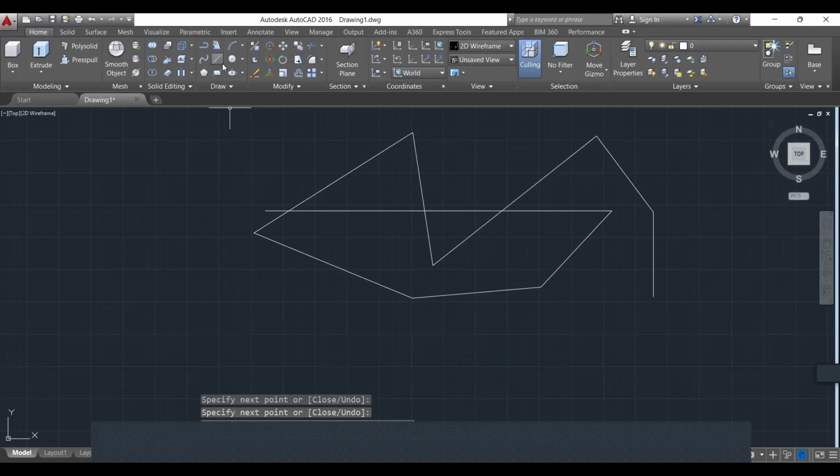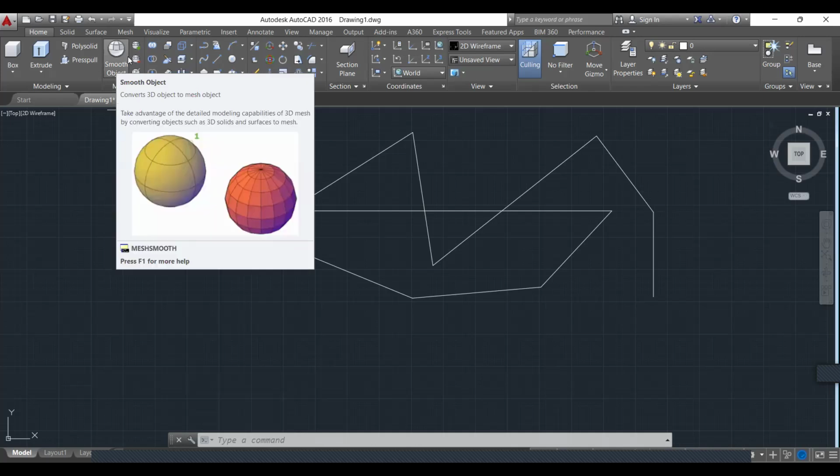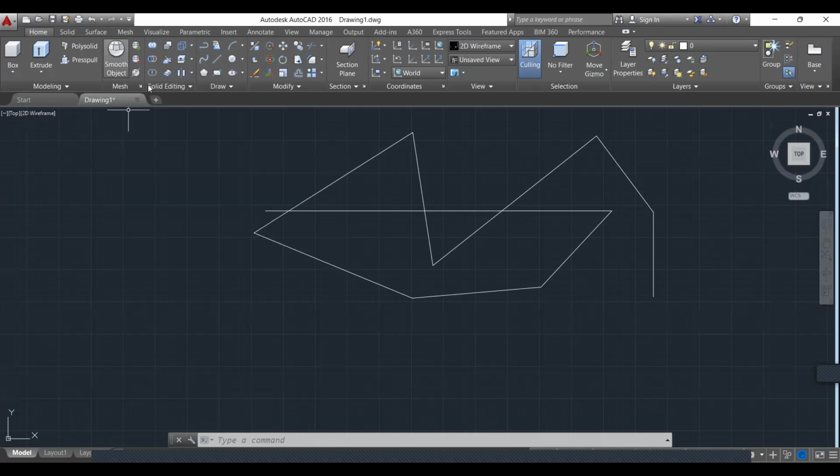So let me start explaining this before we even get there. At the AutoCAD interface, this is the home section, right? I call this the modeling section. This one mostly deals with changing 2D objects into 3D. This is the modeling section. And this is the mesh. And this one, we use it in certain drawings. Personally, I've used it before in one of my projects I was drawing. And we have the solid editing, right? We have the solid editing.